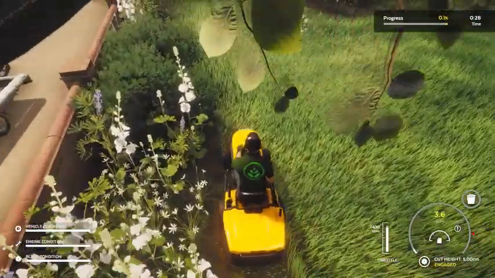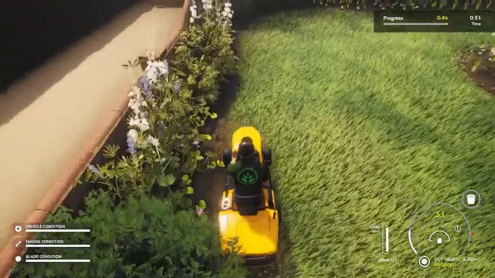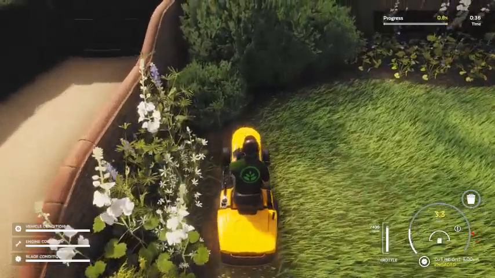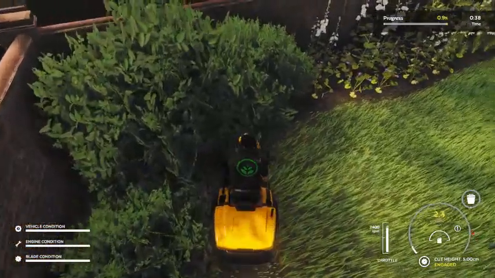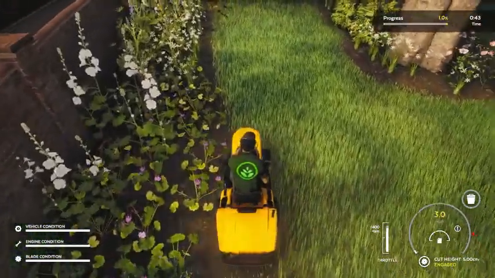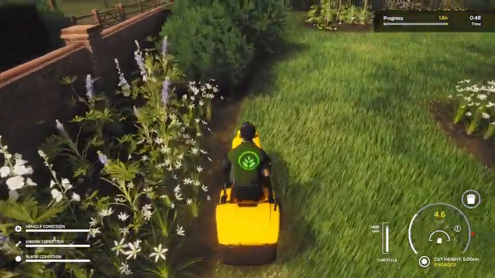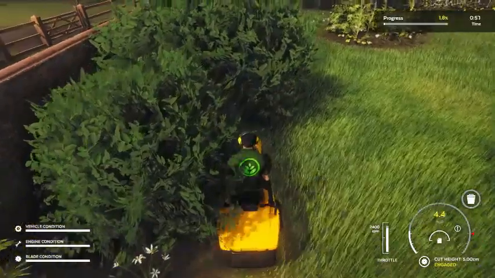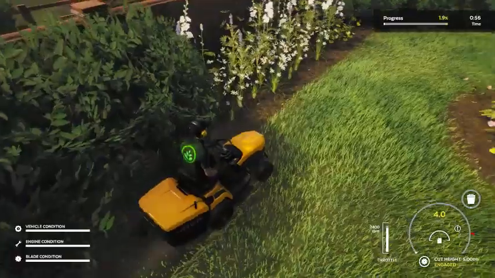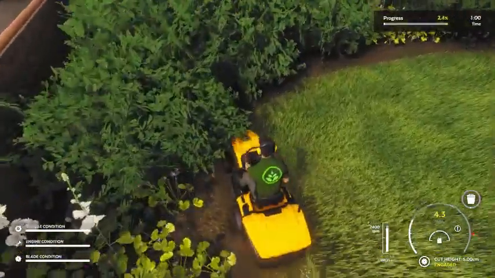Okay. I think we're gonna try and take it kind of slow around all the edges, and try and get that done first. This actually looks easier than the test track we were on. I just feel like it's got a little extra space, shorter grass. Oh man, I can't see anything. Shorter grass and less thick, which is going to make it a little easier.